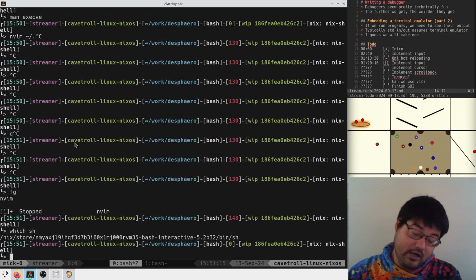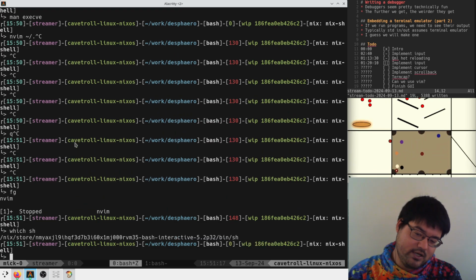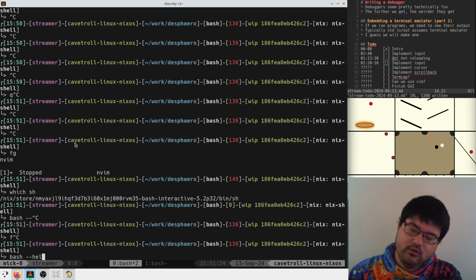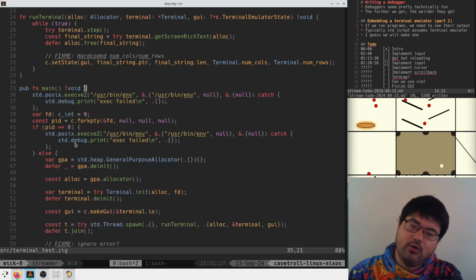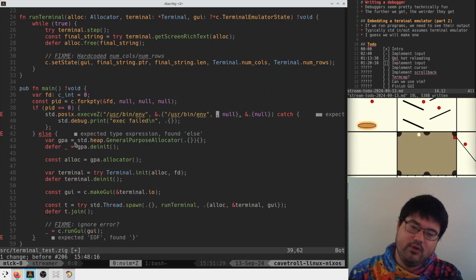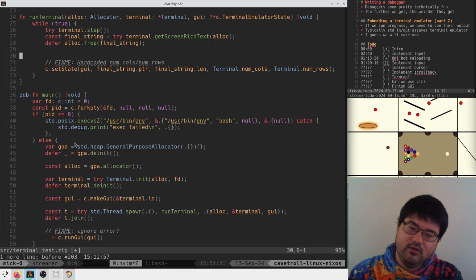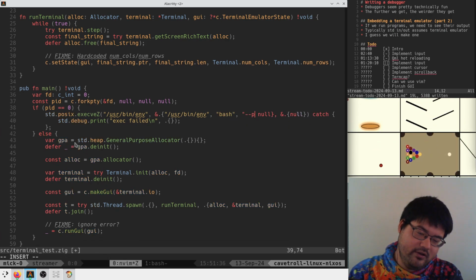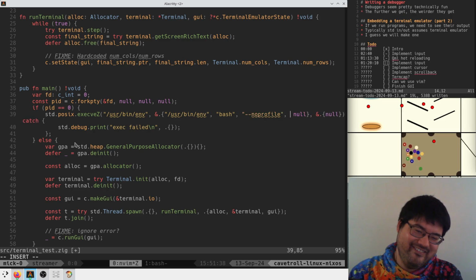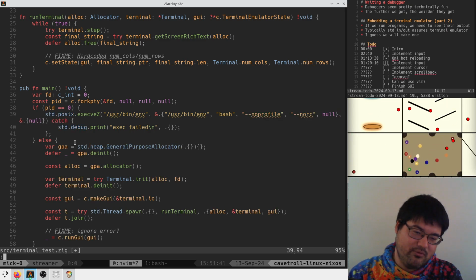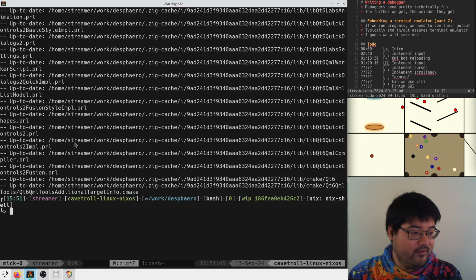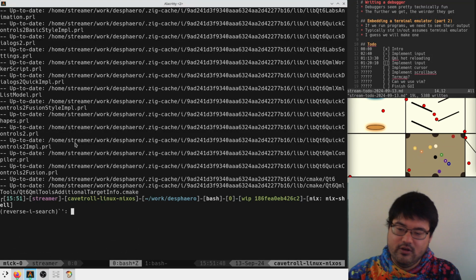Do I have sh? I do. Oh, but that's just an alias to bash. Can I call bash with no profile? No profile, no RC. I'm curious now about whether we can force it to not do that. Not that this matters in any way, shape, or form, but it's Friday and I want to tickle the curiosity in my brain. It's in the bash source code.